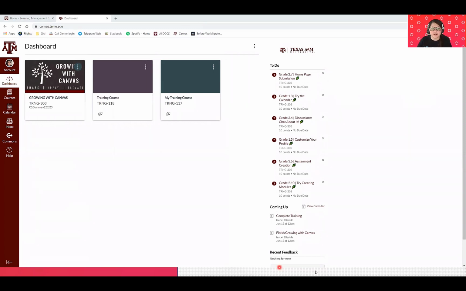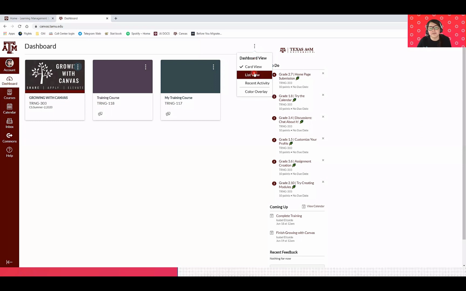So that's this to-do module, but now let's go back to this card area. Something I want to highlight is that in Canvas, if you ever see 3 vertical dots, like these dots right here, and you see them all around Canvas, that means you have the ability to modify something in this area, right? So I'm going to click these 3 dots on the top right here, and it allows me to change my view. By default, I have the card view, but I can switch it into a different view.